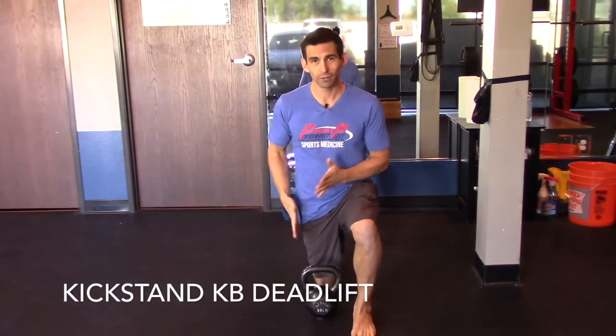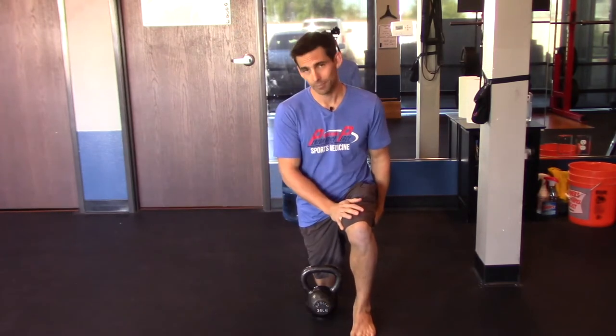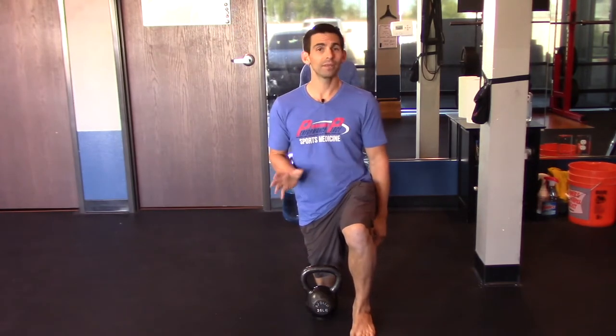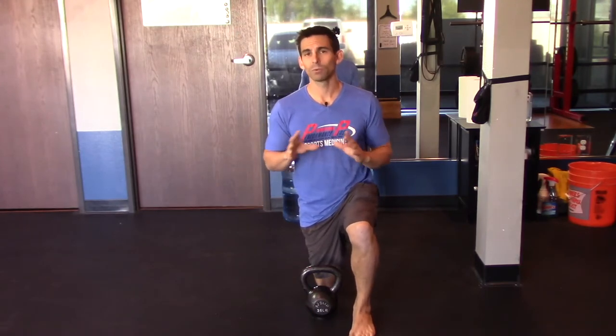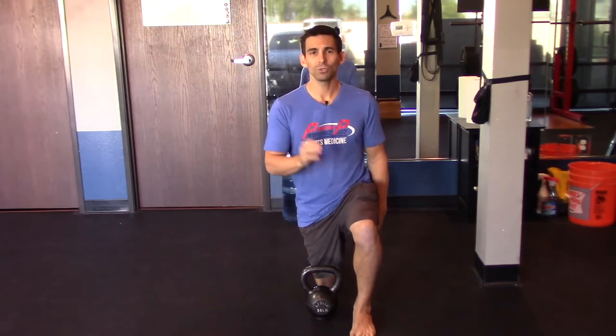Today we're going over a way to load a single side or a single hip in a hip hinging pattern. You might know one hip hinging pattern called the deadlift. We're gonna show you that today. This is called a kickstand deadlift, and it's not a single leg, it's not a Romanian, it's not a straight legged. We're just predominantly loading one side slightly with lighter weight to make sure that we're actually using that side so we have equal power throughout our athletics. And if we have a hamstring injury, it's gonna help a ton.